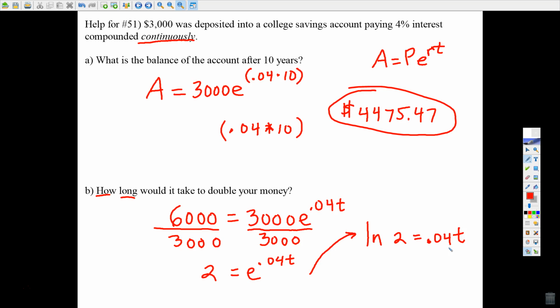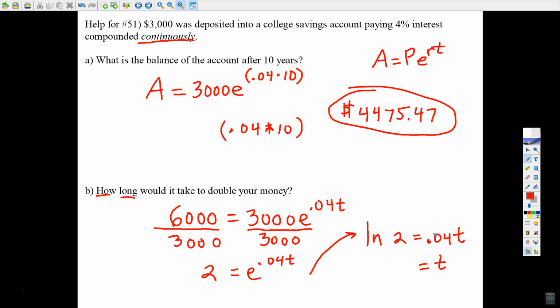And that is 0.693147181. I'm not going to bother writing that down, but I just want to make sure you were able to get that. And now I'm going to solve for t by taking that number that's right now in my calculator, 0.693, on and on and on. I'm going to divide that by 0.04.